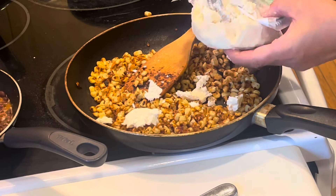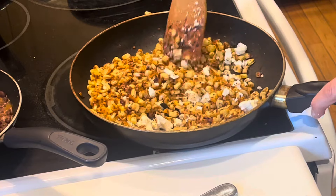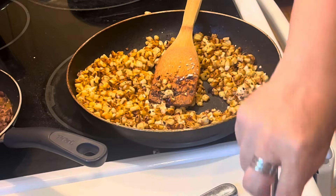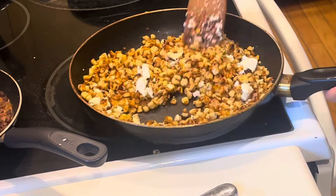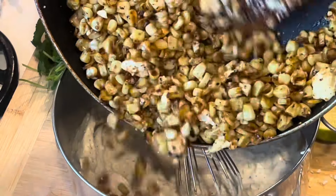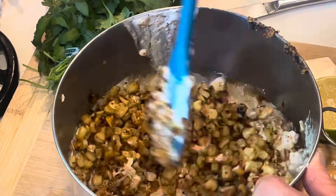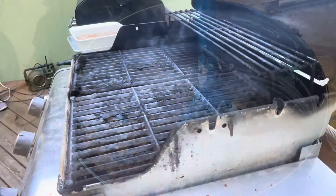Fun tip: if you ever get a big container of feta cheese at Costco, you can freeze the whole thing and just break off what you need as you go, since it freezes well. Queso fresco doesn't melt down really well — it's not a melting cheese — but it's a nice creamy mild cheese to add to Mexican dishes. The corn was still warm, and putting the cheese in with it softened it up a little, which is good. It also helps the mayo and sour cream really coat all the corn and form a nice sauce.